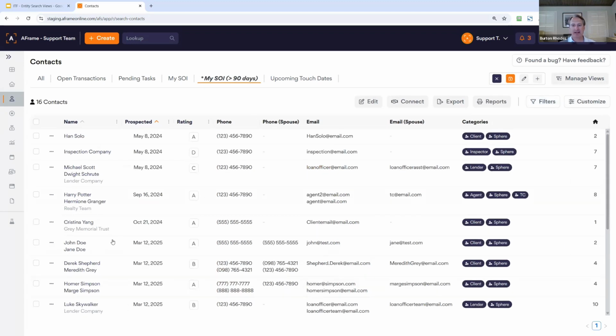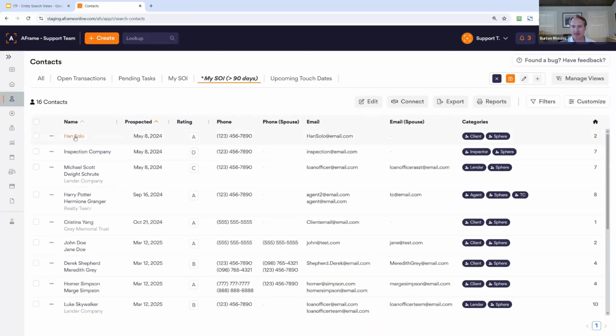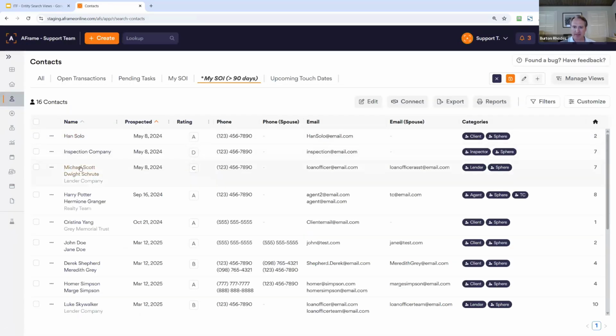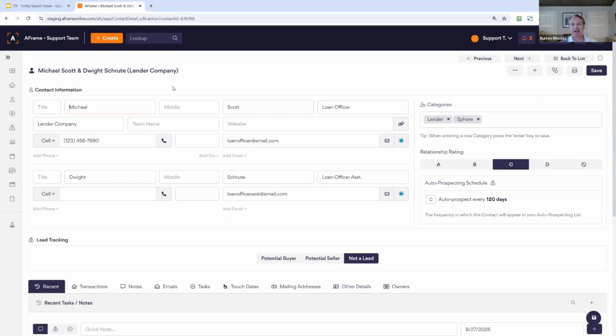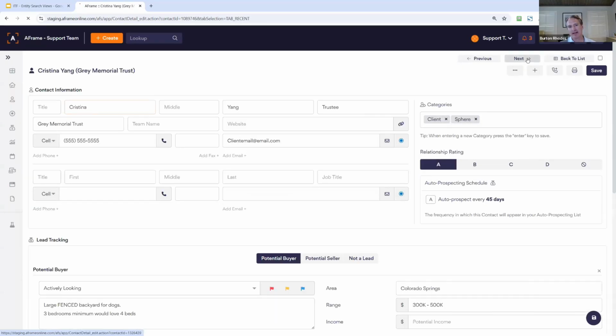And once I'm looking at this, I can actually click on my first one. And then as I work this, let's look at this here. Oh, I've got to update our system. Oh, here we go. So as I click on the first one, I can always click next to work through my list, right?